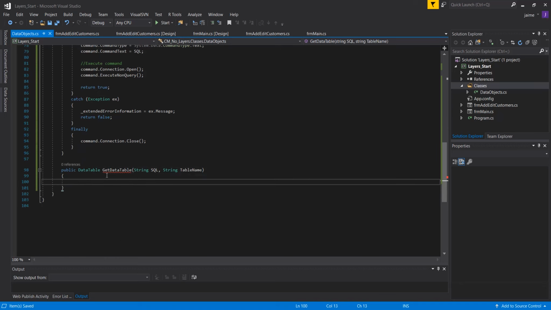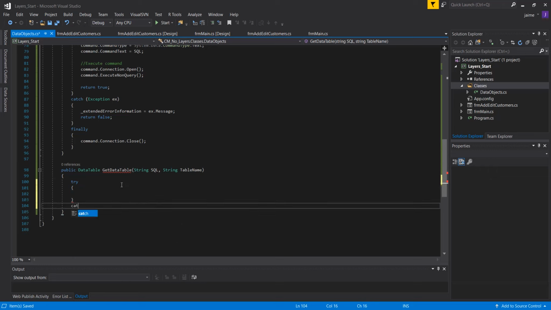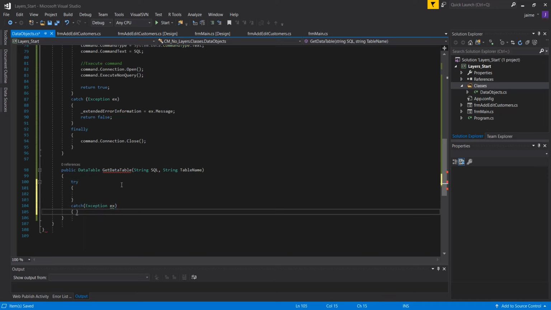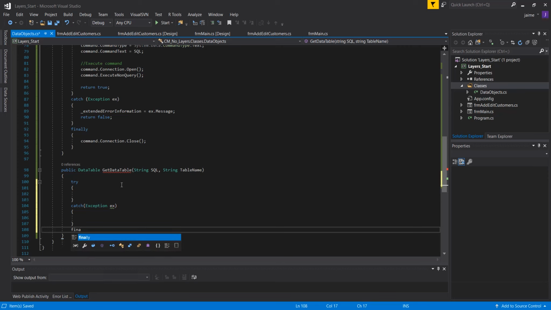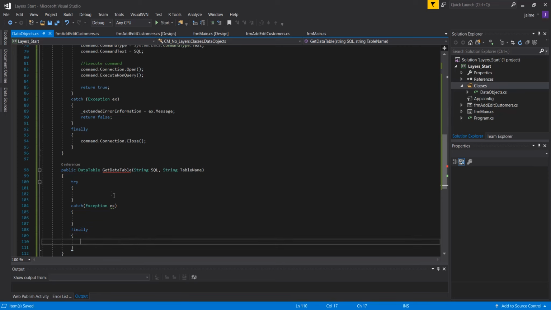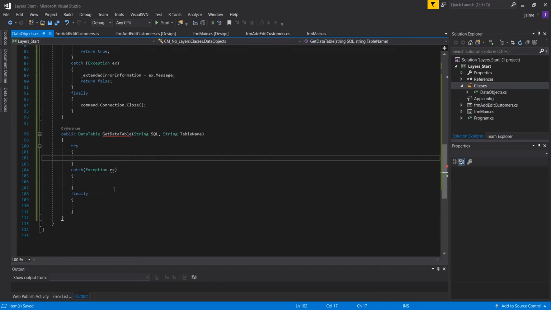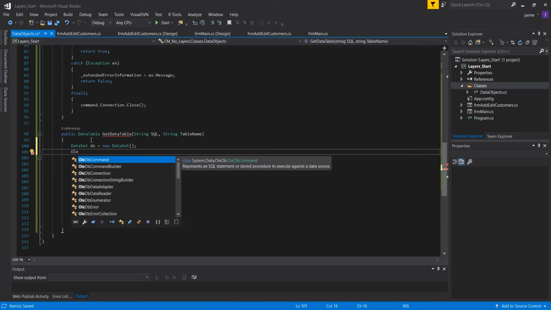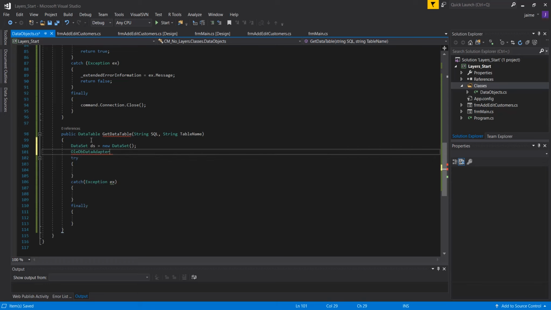And for all of these methods that require opening and closing a database or a connection to a database, we're always going to do this TryCatch. And pretty much whenever you're using code that can potentially cause an error, you always want to use a TryCatch. Just common practice. So we're going to create a data set and we're going to call it DS and create a new instance of that by instantiating it. And we're going to create a data adapter, and we'll call it adapter.